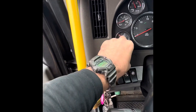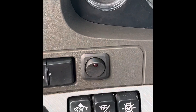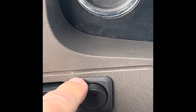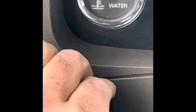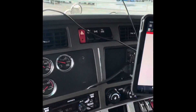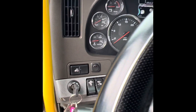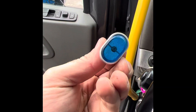It matches my interior better. The hole is not as straight as I would have liked — I didn't really pay attention to that. I have a little bit more gap on one side than the other, but it is what it is. It matches with all my buttons and interior, so hopefully that little LED light won't bother me as much as this big bright blue light. I'll keep this one as a backup.